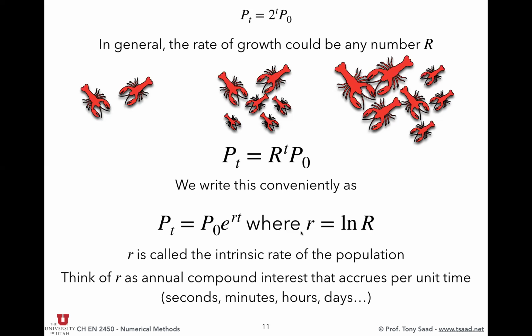Now think of R. For population dynamics, R is called the intrinsic rate of the population, and sometimes that's not clear. But a better way of explaining what R is is to think of compound interest. If you have money in the bank and you're earning an annual interest of 12% on that money, and that interest is compounded daily, R is that 12%. So think of a population that grows by 12%, so put 0.12 over there, and that would give you that population growth, okay? We're good so far. Now we're going to switch from the Paramecium, where the growth rate was specifically log 2, lowercase r was log 2.